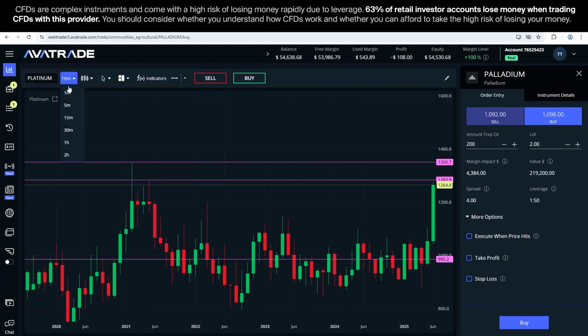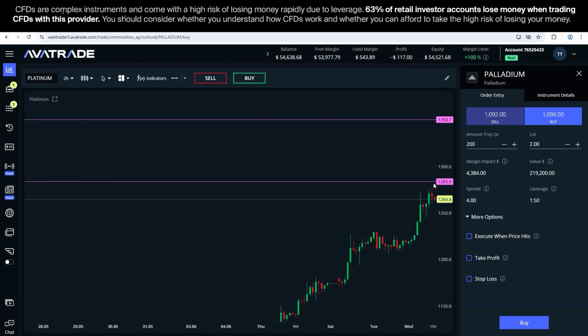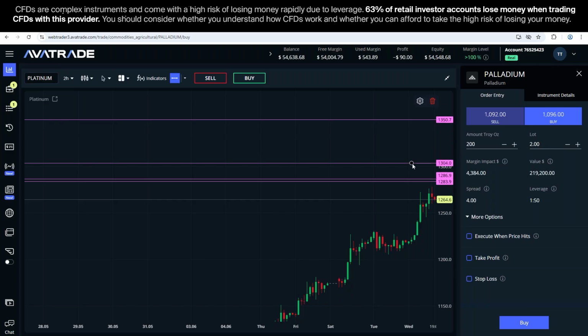Let's zoom in. Here are our 2-hour candles. Here's that line we drew on the 1 month candles. It could make sense to say, since we're talking about technical strategies, if there's enough momentum and it breaks the 1 month candle resistance and hits 1286, 1287, then perhaps you could see a run to a nice round number like 1300, or to the next major resistance that we drew at 1350.